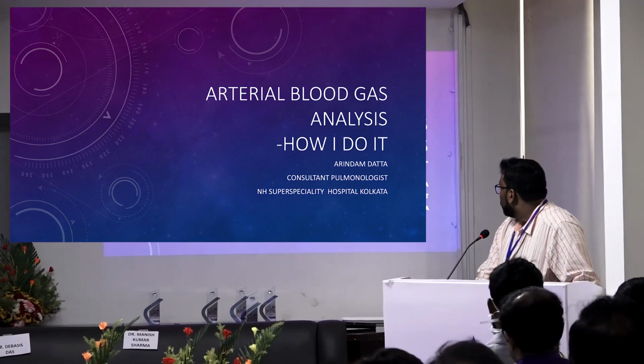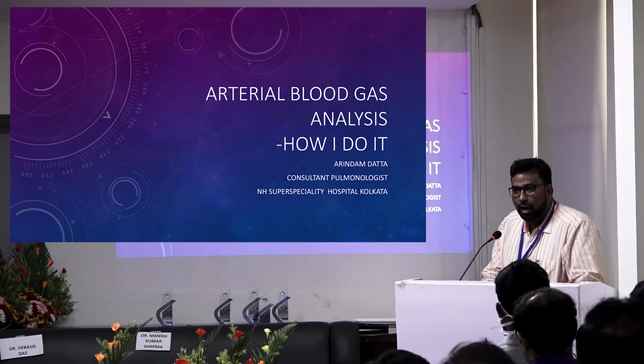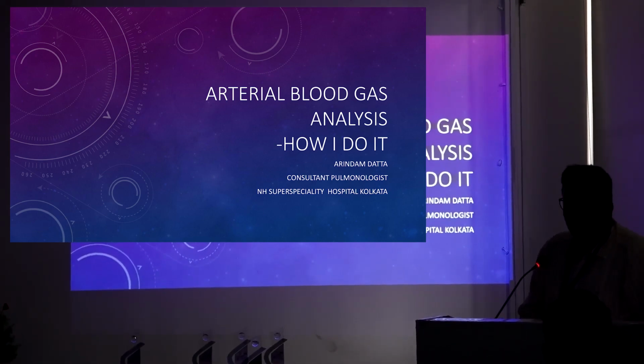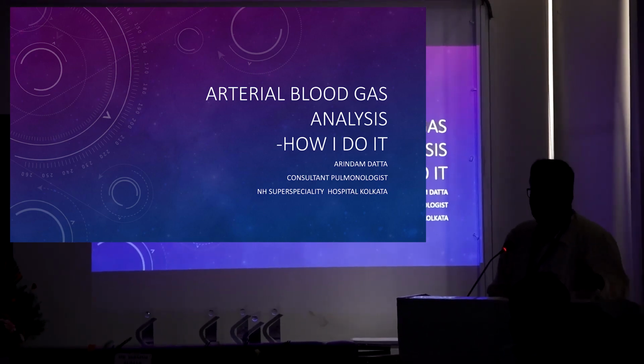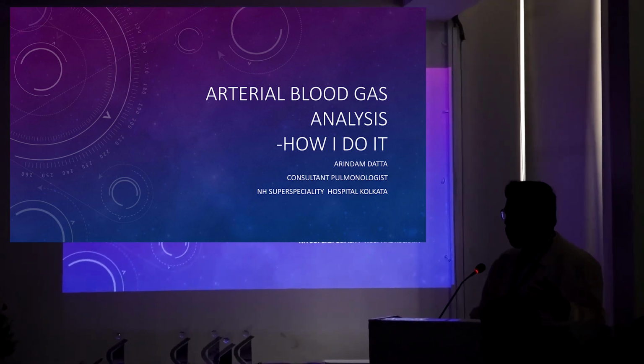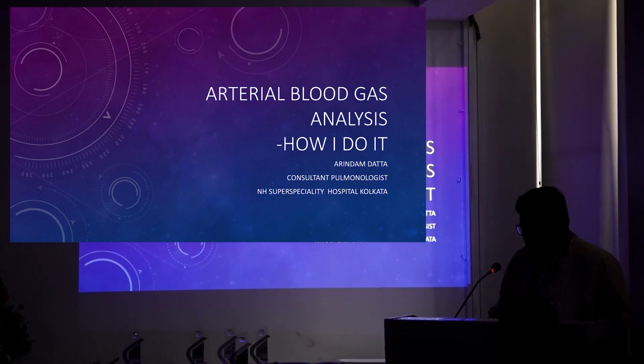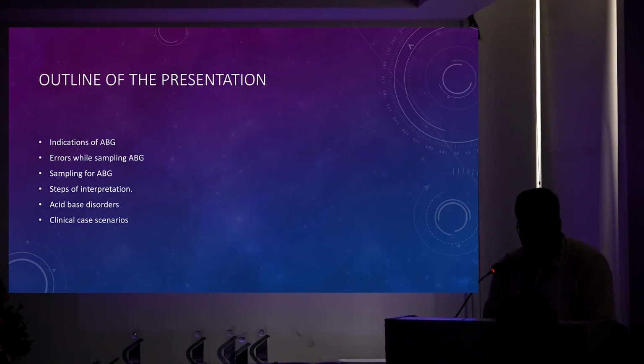So as far as my topic is concerned, it is arterial blood gas analysis and how I do it. It is something pertinent not only to those in critical care or dealing with ventilation settings or oxygenation, but to all of us day in and day out. Arterial blood gas is a very common topic, but often misinterpreted. It's the basics where we falter. So these will be the headings I will be going through, and of course I will skip the clinical case scenarios for the workstations.